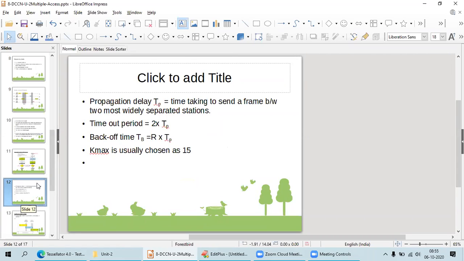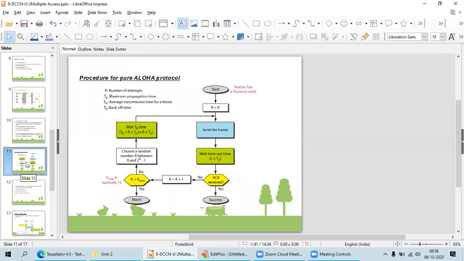That is the average transmission time. Either I take the maximum or the average propagation delay between the two senders. Kmax is usually chosen as 15, as we discussed in the algorithm. That is Kmax, the number of attempts to be transmitted, how many attempts we are taking. Here Kmax is normally fixed to 15.